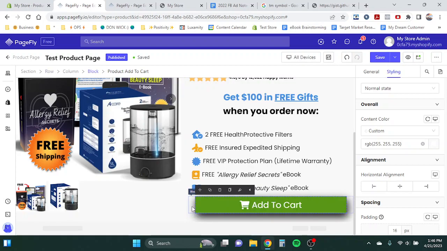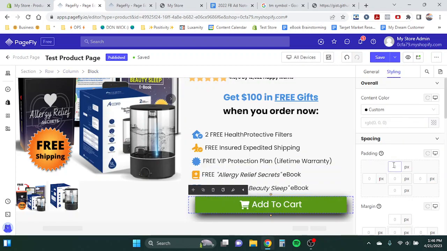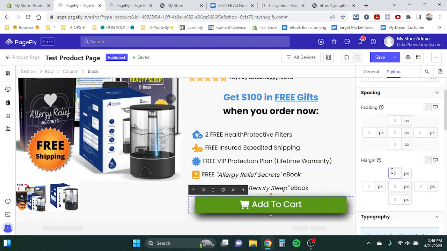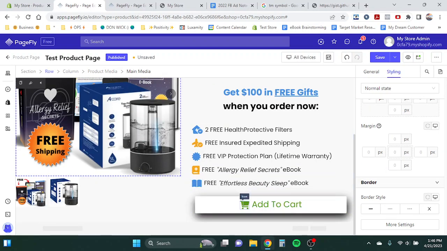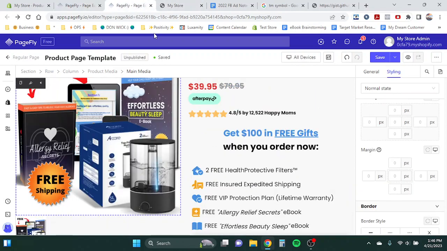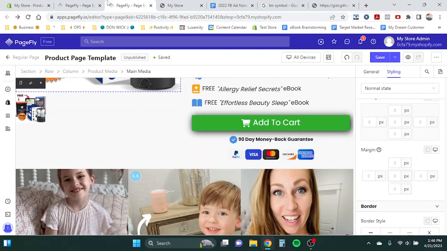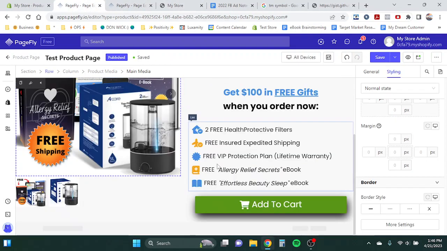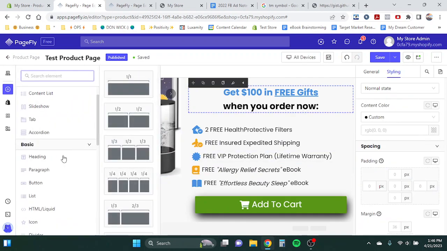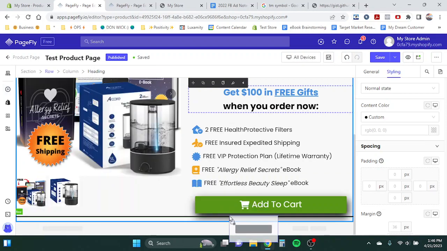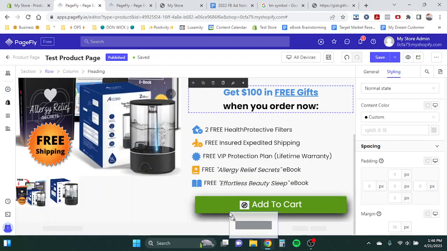I'm also going to click on block. I'm going to add some space in between the list and the add to cart button. So we're going to do like 20 margin is good. So boom, there we go. And okay, so now we're going to add the money back guarantee sign. So click on element, go to heading. I'm going to put it inside the block.